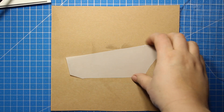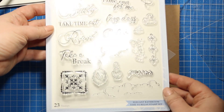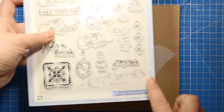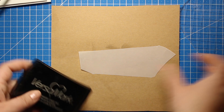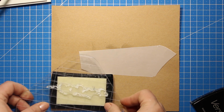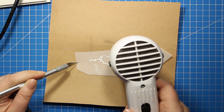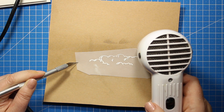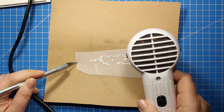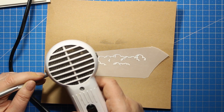Now I'm also going to create foam for the bathtub, so I'm going to use one of the stamps from the set. It has a lot of sentiments plus some images and this one at the bottom is the foam outline. I'm going to stamp this image onto a scrap piece of vellum using some embossing ink, and then I'm going to apply the white embossing powder and heat set it. As you see it is super easy to come up with ideas using this collection — you simply have to mix and match the elements, play around with them, and you will end up with lots of card designs.